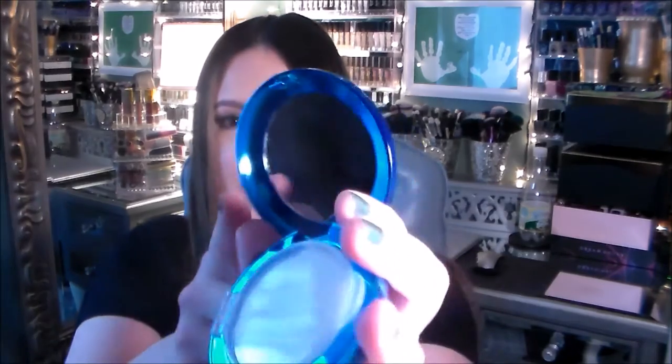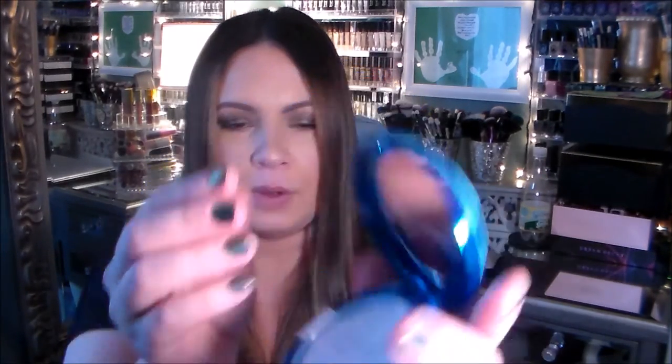On the inside, the cushion just rests on top. Same as the other one, you can fit two fingers comfortably — not three — so you can roll and pat it onto the skin. The mirror in this one is a little bit smaller. This one was sealed really tight, which I guess is good. I got this in the shade Medium, and the foundation looks a bit darker than the L'Oreal one.